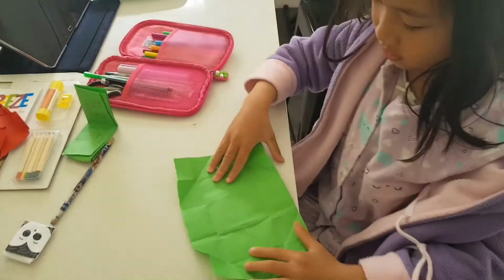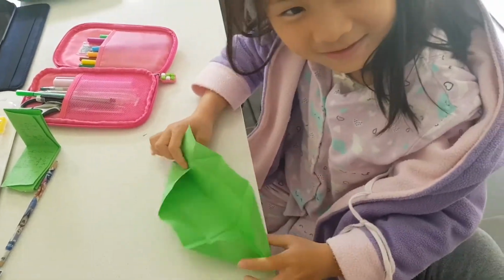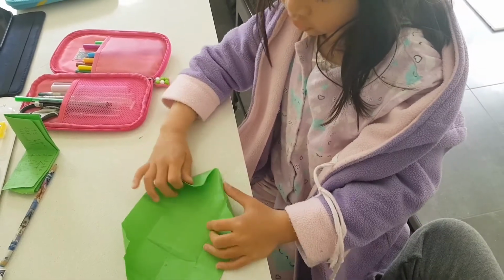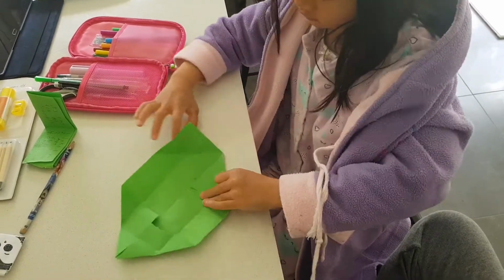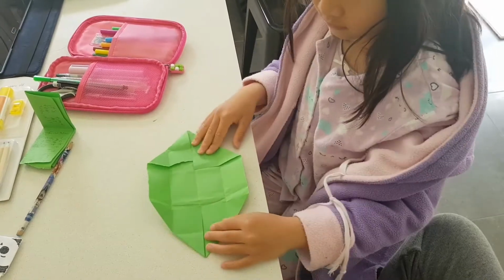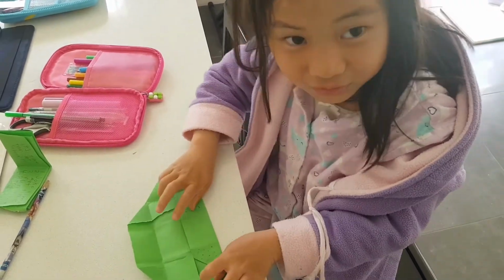So first you fold it in half like this. And then with both sides you put two triangles to the middle. Okay. Alright. And then with the top and the bottom, you need to fold it to the middle too.